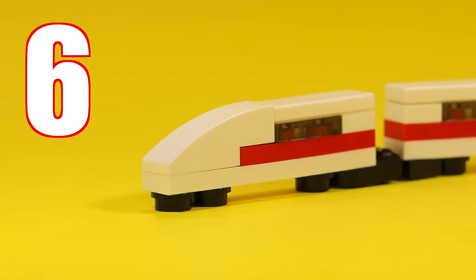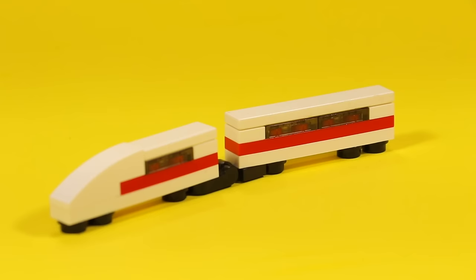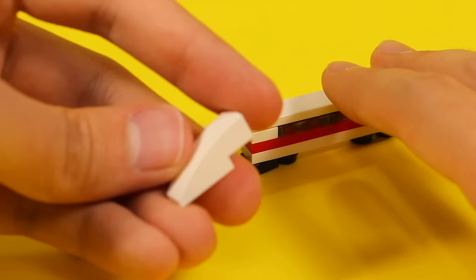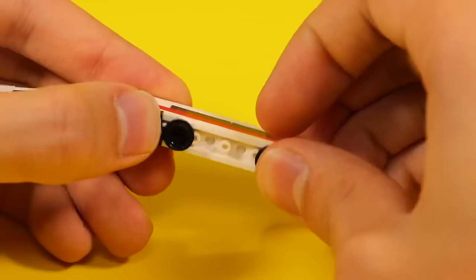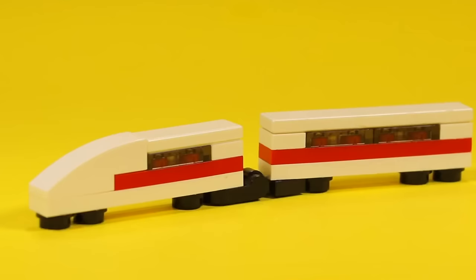This next design is a modern train. I got inspiration actually from an old Lego city set that I built as a kid and also some of the Japanese bullet trains. It has a slick aerodynamic design using a slope which just makes it look modern and quick, and I also used studs for the wheels and included an extra caboose on the back to fit some more passengers.